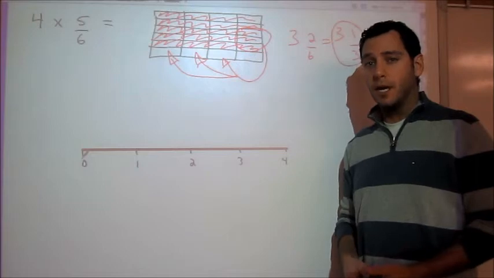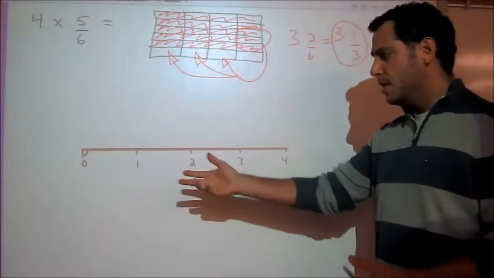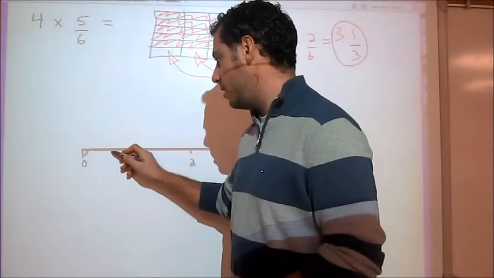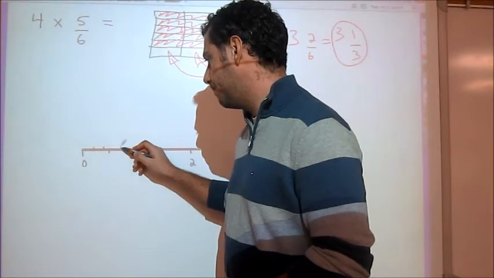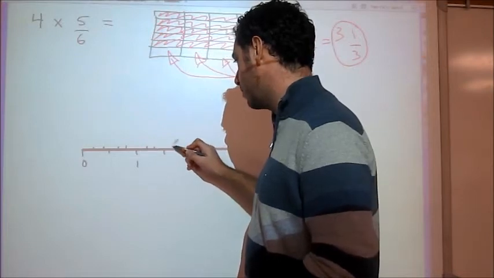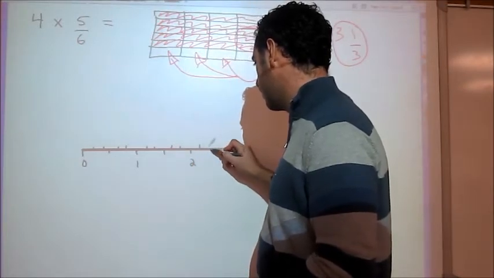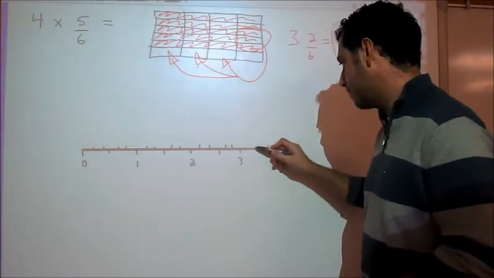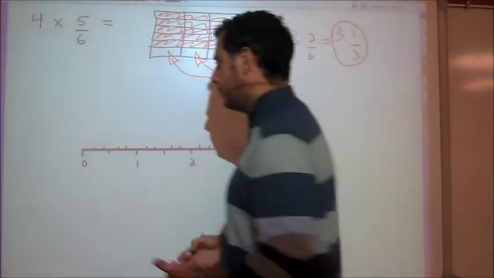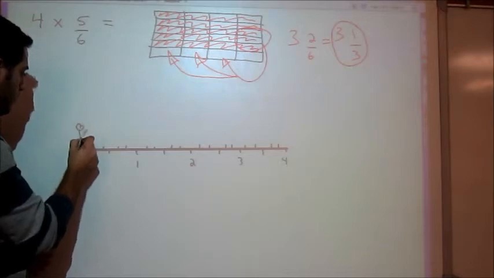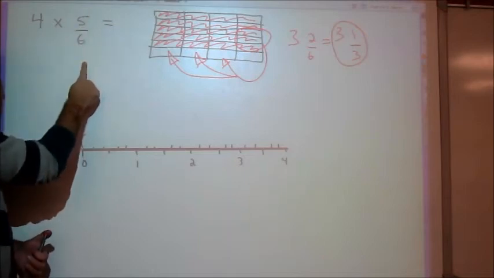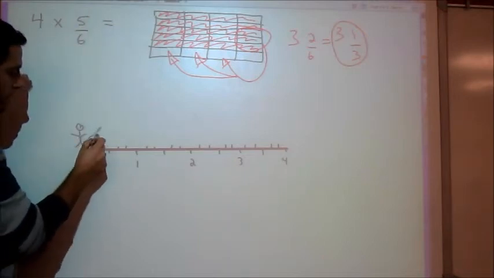We can also use a number line to represent this problem. The 4 numbers I have here on the number line actually represent the students. Each one of these can be divided into sixths, and we can simply just take steps. Now each step is going to be 5/6. So our first step is going to be to here.